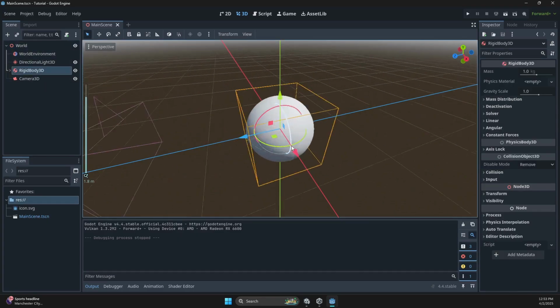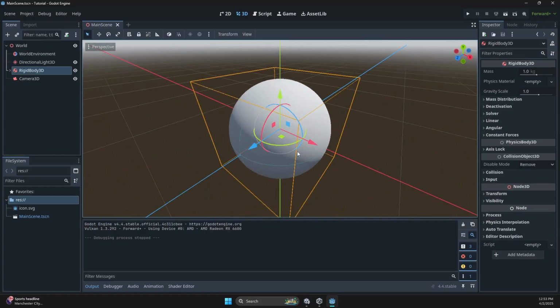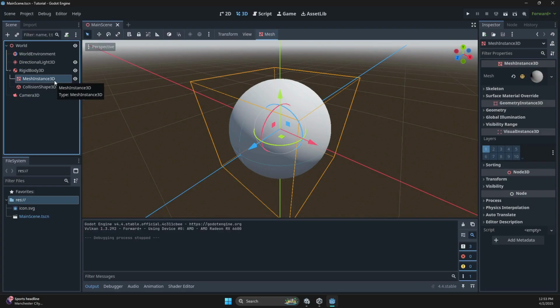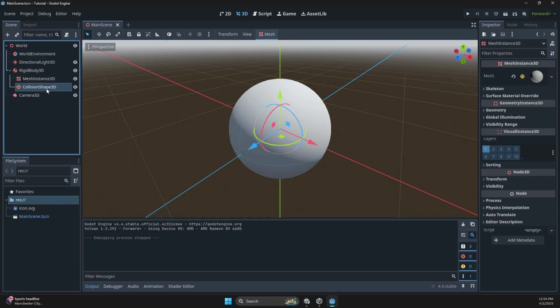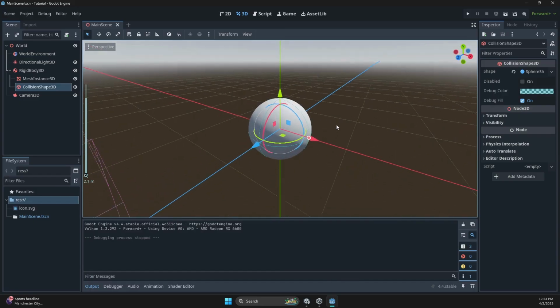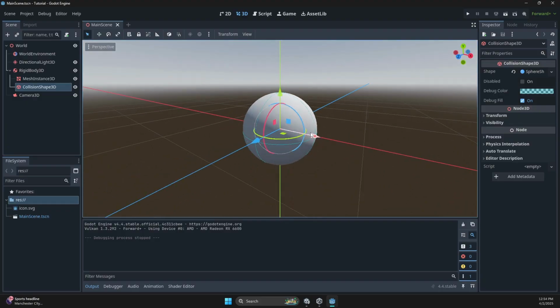For example, if I wanted to create the rigid body ball, first I added a rigid body as the parent root node, and then I added the mesh instance 3D to create the mesh shape. Then I added the collision shape to define the collision area, and then I got the desired result. Okay, now in the next section we will see how scripting is different in Unity versus Godot.